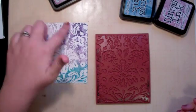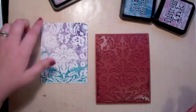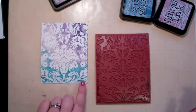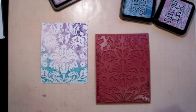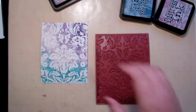And you can see already how pretty that background is. We have a dark purple over there, that's the Dusty Concord. Then we have the Milled Lavender that's a little bit lighter purple, and then we have the bright blue of that Broken China that's so pretty. So now what I'm going to do is just set this aside to dry.